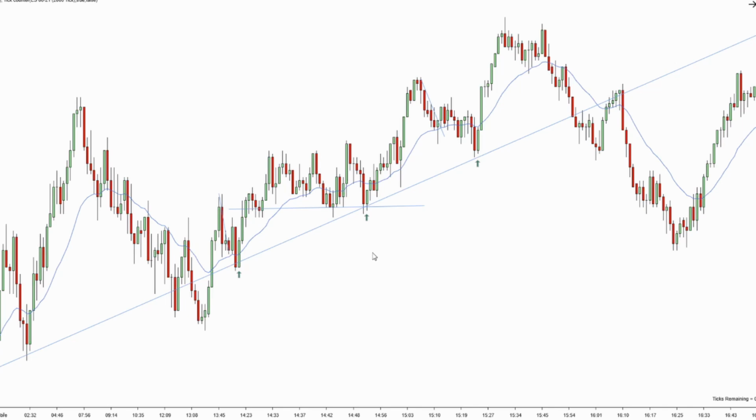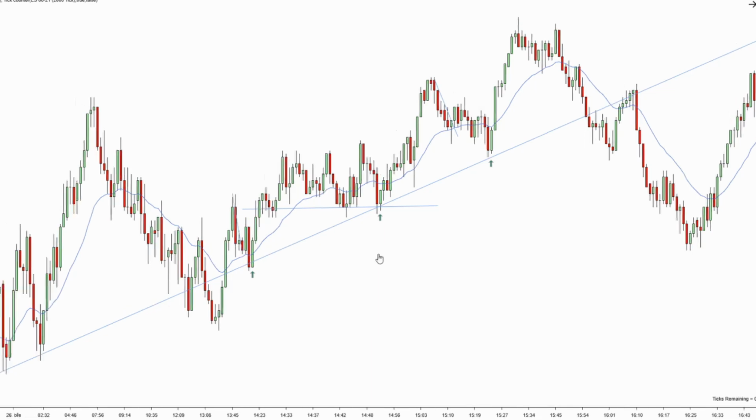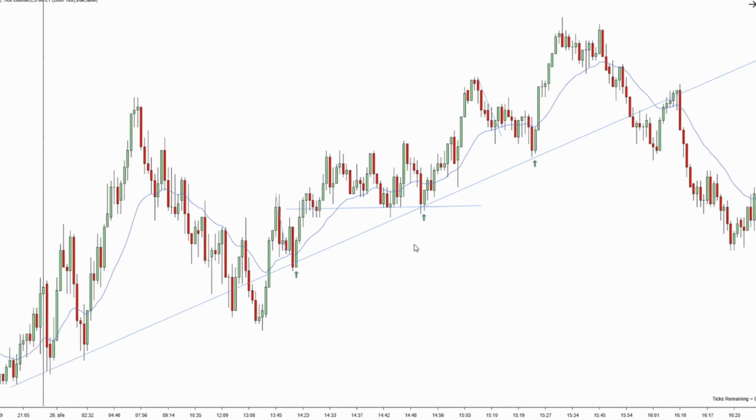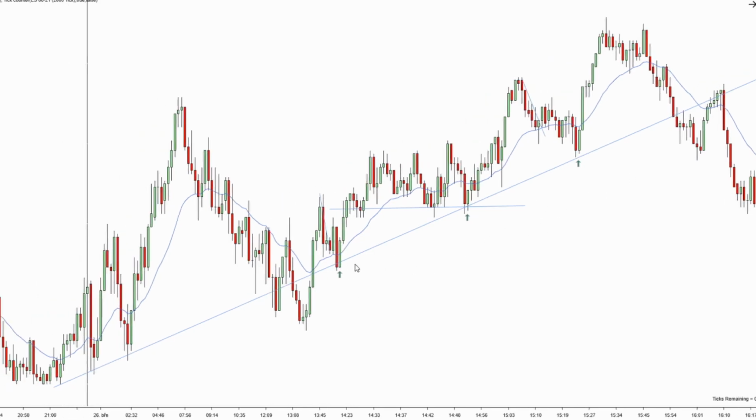There are some traders who don't like trading inside bars, and there are some traders who like trading inside bars, who have strategies for how to trade them. But we really don't have the option to avoid trading inside bars, to be honest with you, because we're trying to find the highest probability setups at the key entry points. And just as you see on the chart, the three bars that I marked here, all of these bars are inside bars. This bullish bar right here is an inside bar to this previous bearish bar. This bullish bar right here is an inside bar to the previous bearish bar, and this bullish bar right here is an inside bar once again to the previous bearish bar.